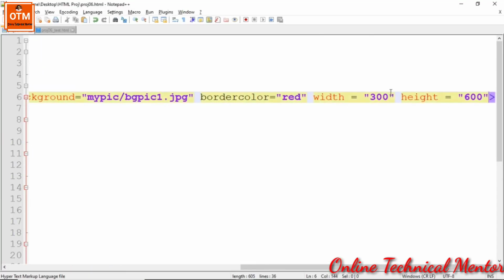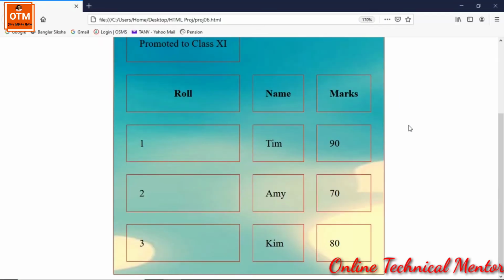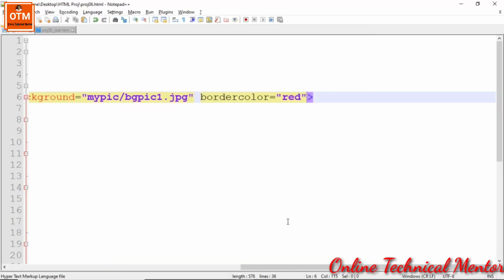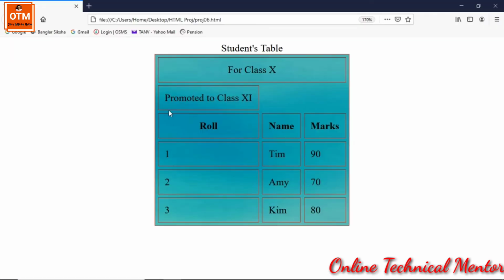Let me remove this width and height so that the whole table fits into a single screen. Still it is bigger. Let me reduce the cell padding to 10 and cell spacing to 5, so the whole table will fit into the screen.